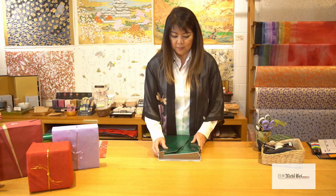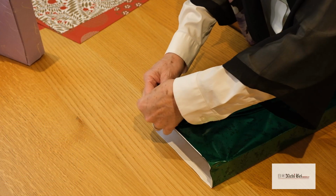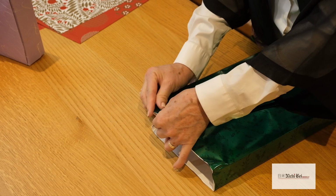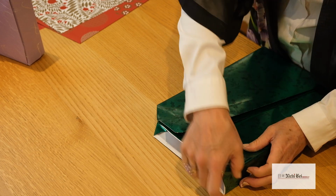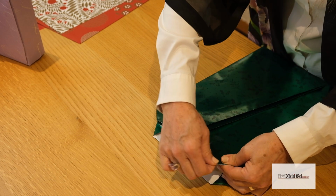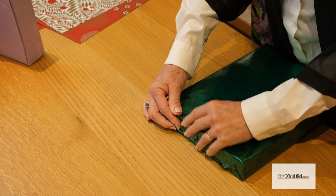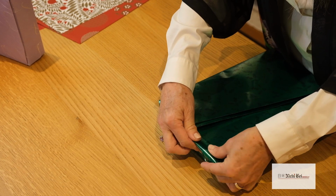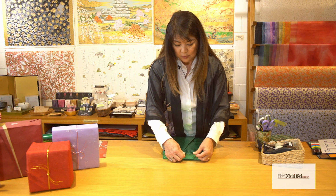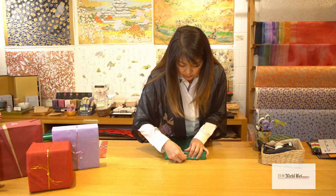So now we're going to finish the other end. Again, we're going to hug the box, fold the top. If you have this excess paper, you want to fold that as well so that it's nice and finished. And the bottom, hug the box, bring it around this way, fold the top, fold the bottom, bring the bottom edge up, bring the top one down, put that crease in there to lock it in place, and then fold the edge over, like that. Bring it down and secure with a piece of tape.